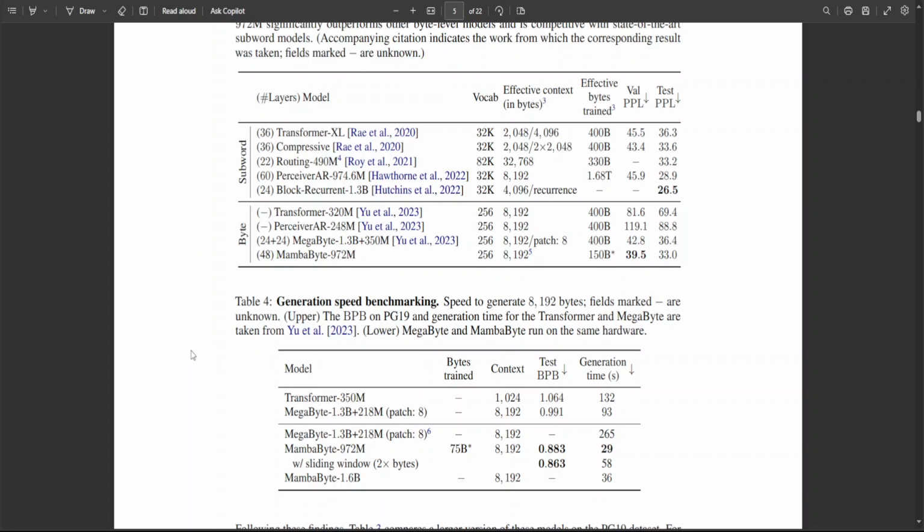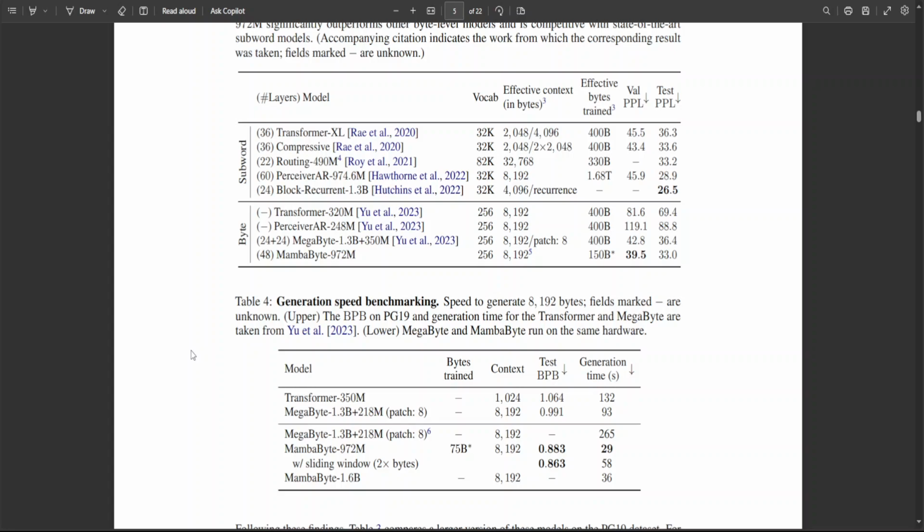In fact, a full length transformer, while slow in an absolute sense, also performed similarly to MegaByte when compute normalized. In contrast, switching to the Mamba architecture significantly improves both the compute usage and the model performance.